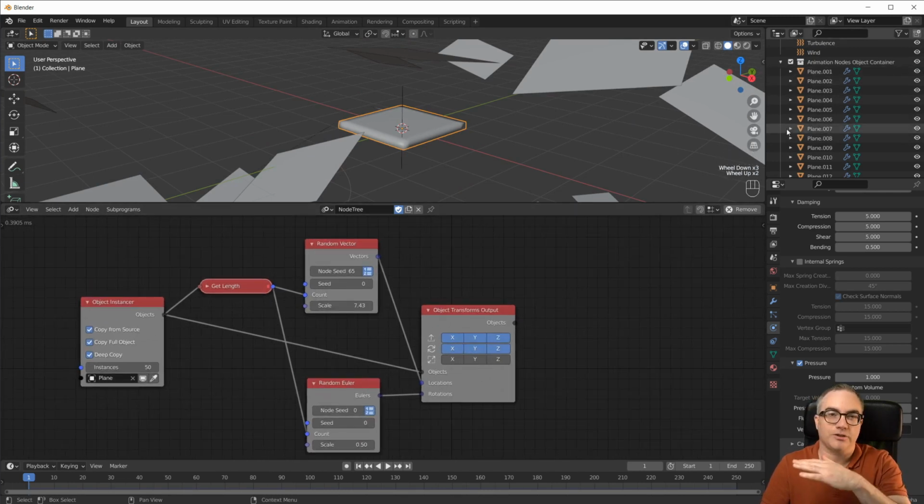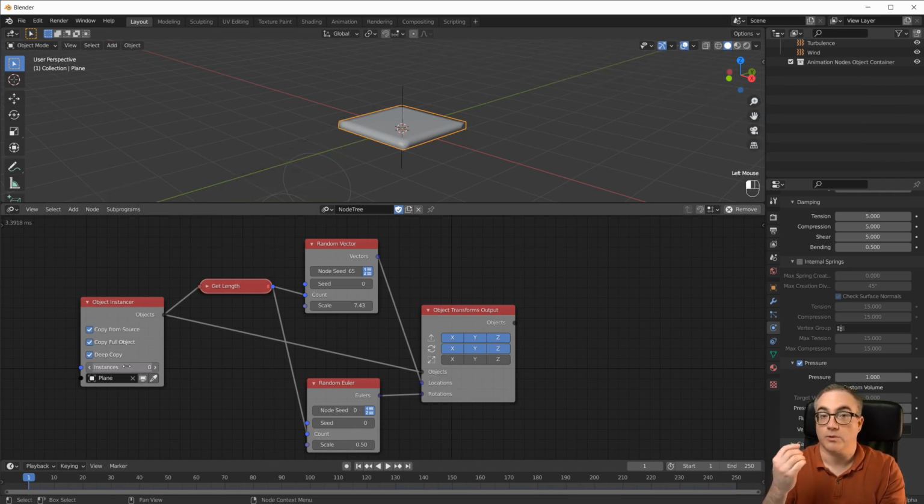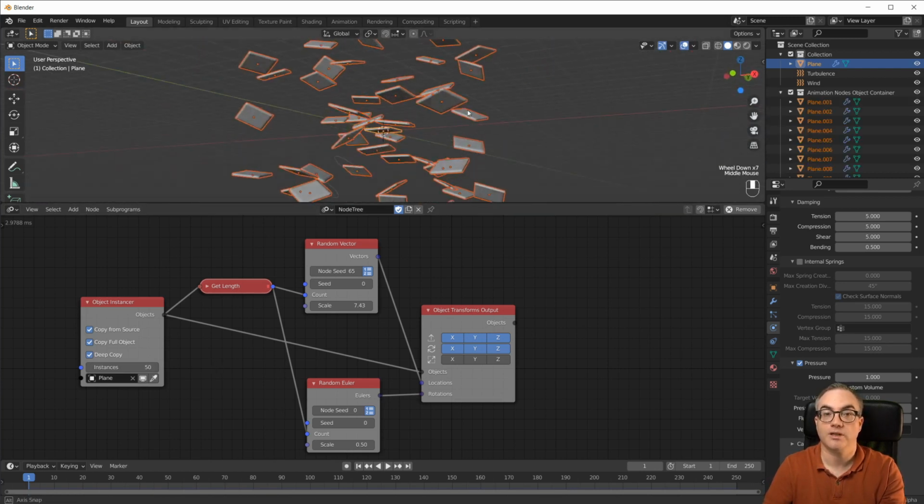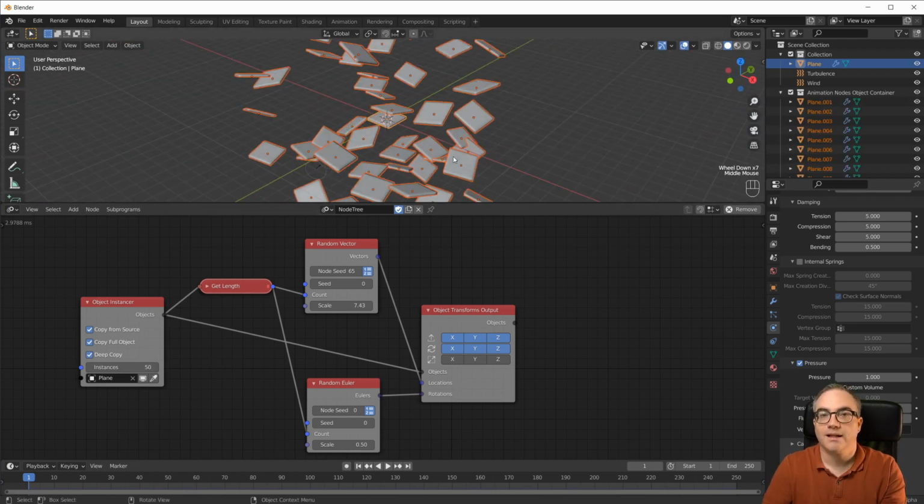So in order to really just delete all of that and make Blender forget about it, the easiest way is to go in here and say I want 0 instances. Now this collection is empty. It's all completely gone. And then we just create 50 new instances, and now we have 50 pillows. And this is really the point that I'm trying to make here, that it is very hard to do using the particle system for the random distribution to start with.